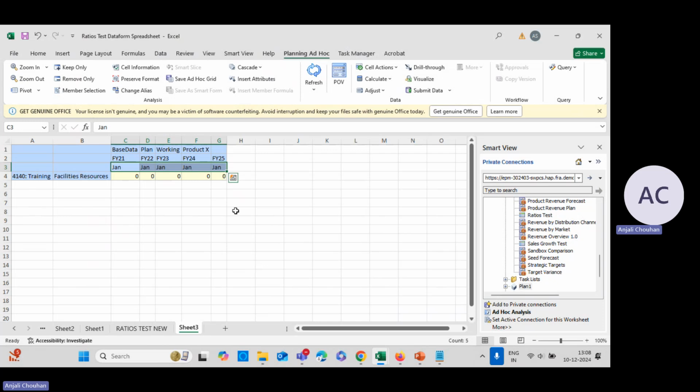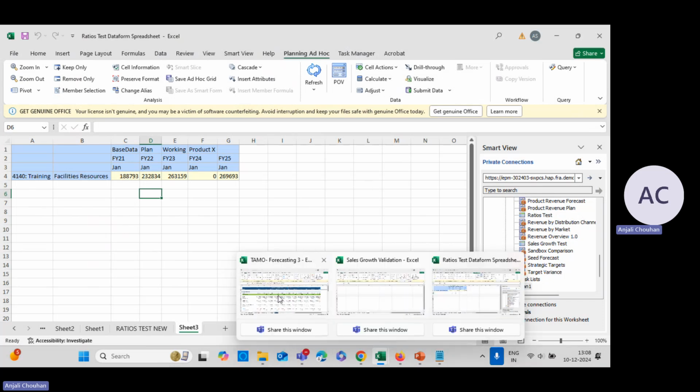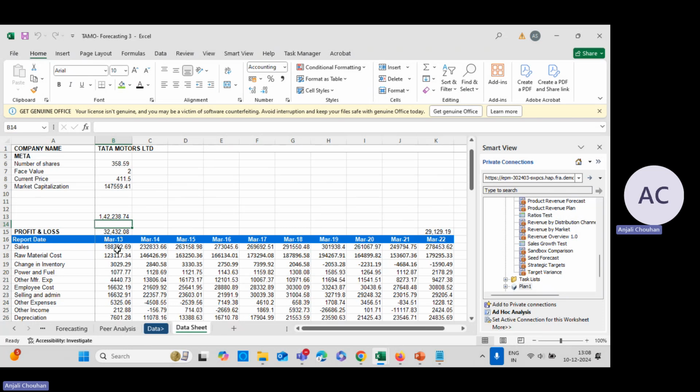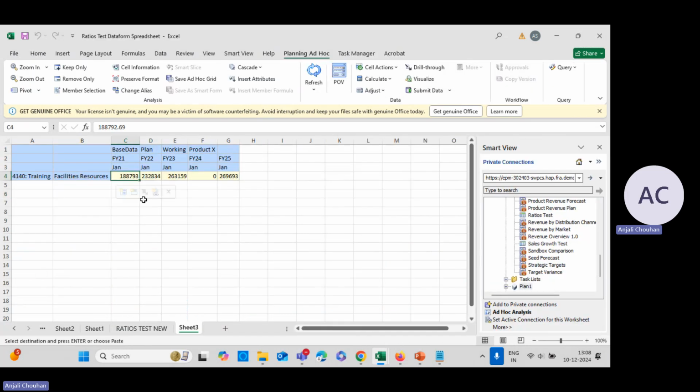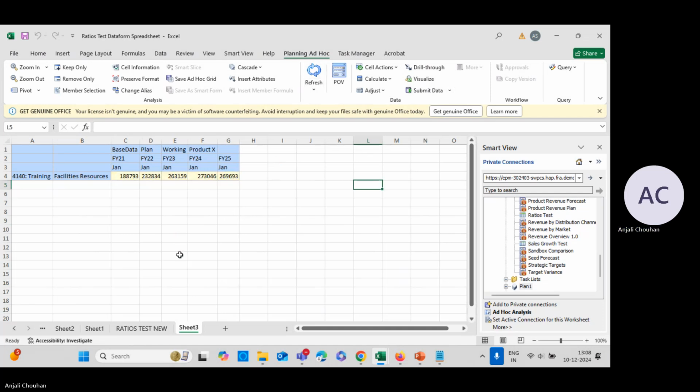I'm just pasting one period for every year because we just need to test according to year-wise data. So only 1 month I'm considering here so that the data will automatically reach out to the parent level member. Okay. So just copy the data from here. This is the sales data. Paste it and submit it. Refresh. So now when I need to check things, I can directly test it from here also.